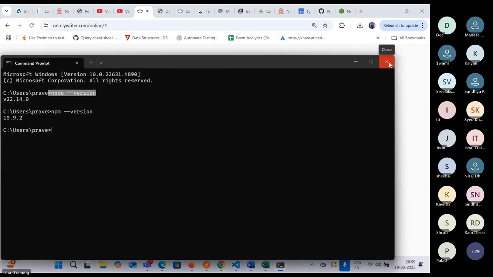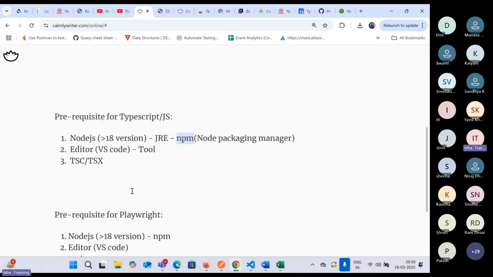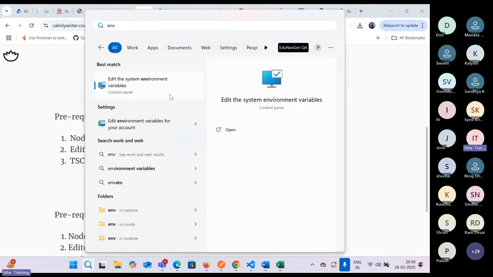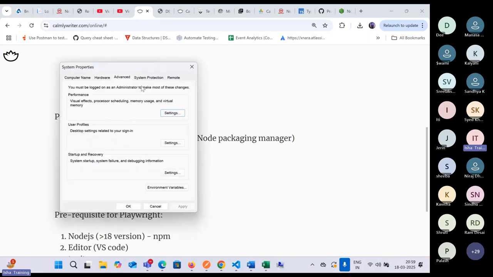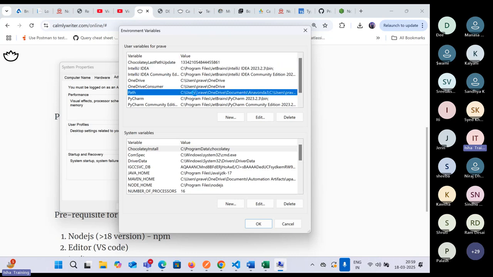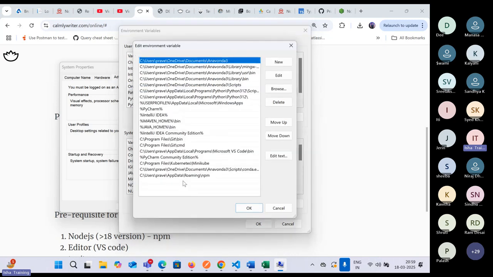Okay. You can also set it up inside the environment variable, but that is again not 100% mandatory. So you can open the environment variable, go inside the path, and then you'll see that at the time of installation of Node.js, npm is automatically set inside the environment variable path over here.